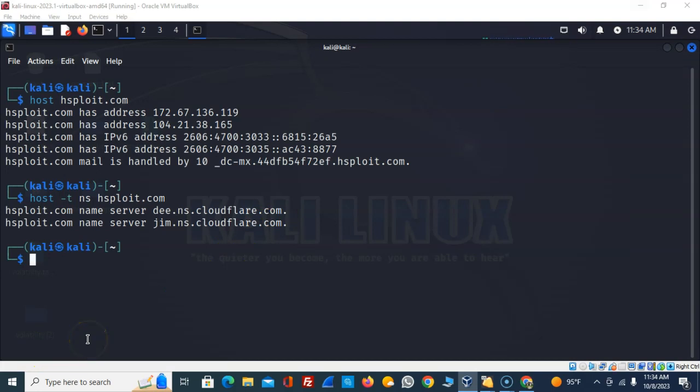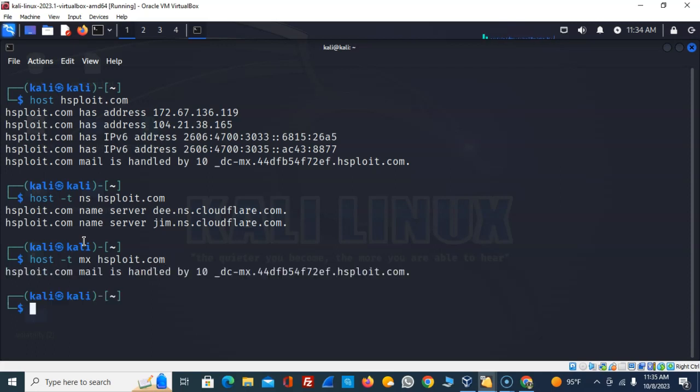The next thing I'm going to do is look for the mail. Instead of name server, I'm going to choose host, hyphen type, and then mail server. I'm looking for the mail server of hsexploit.